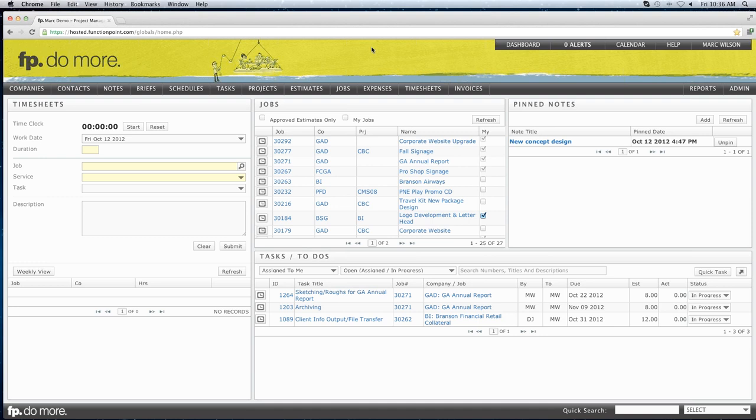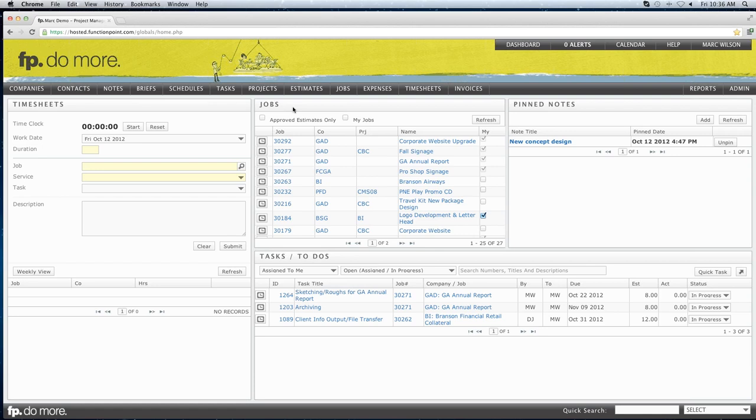Great, perfect. So again, thank you everybody for joining. What we're looking at right now is a classic view of Function Point's dashboard, probably pretty familiar to many of you as far as the information that you're seeing here. But you'll notice that there are some adjustments and improvements to the user interface. There are improvements around the color and the shading, as well as the shapes of the buttons, bringing the Function Point interface into more of a modern look and feel, and you'll see this throughout the system.